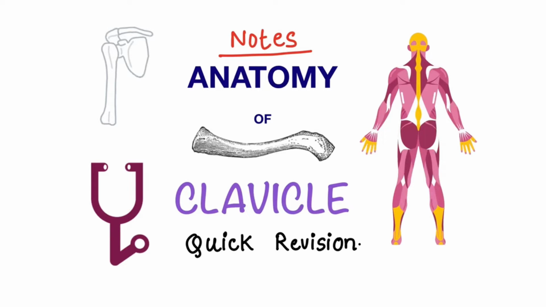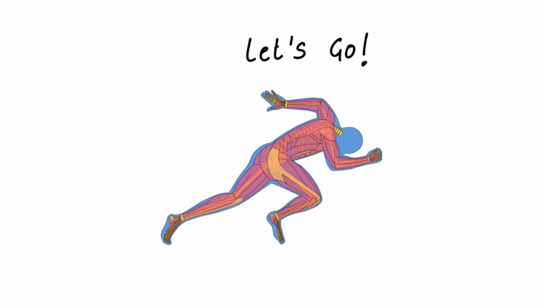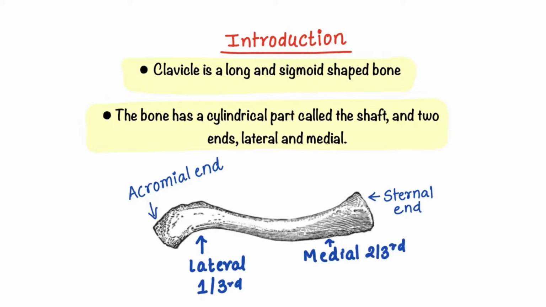I'm your host, Dr. Ravina, and today we are going to quickly revise the bone clavicle. So let's get started. In the last session, we revised all the names of the 206 bones. We studied the topic on a macro level, from a distance, as we discussed the method that we are going to follow. Now we will go into the micro level. That means we will learn one bone at a time, and today we are going to revise the clavicle.